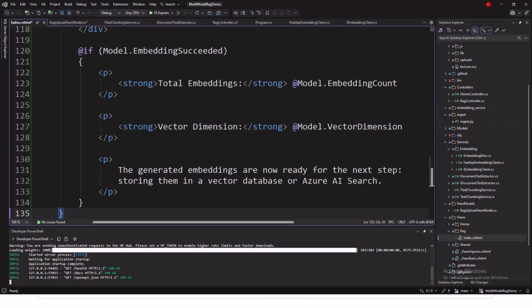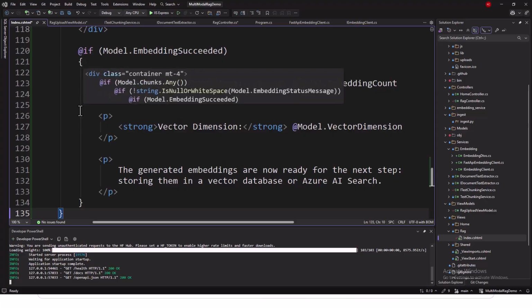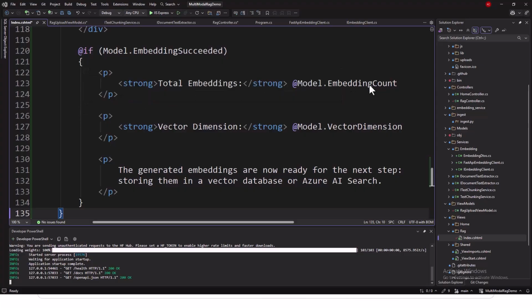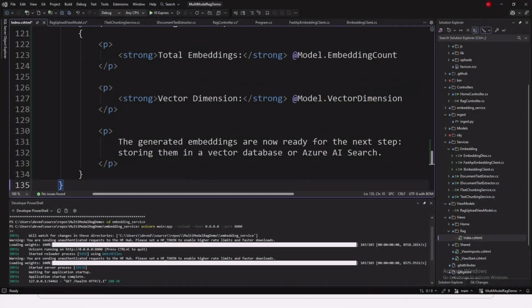So we are now almost ready. The purpose of doing so is that it will prove the chunks were sent to Python and vectors came back successfully. Now we are all ready to run the application. I have not shown it, but I started Uvicorn even before I started changing this architecture. Uvicorn was started so that the FastAPI is running.